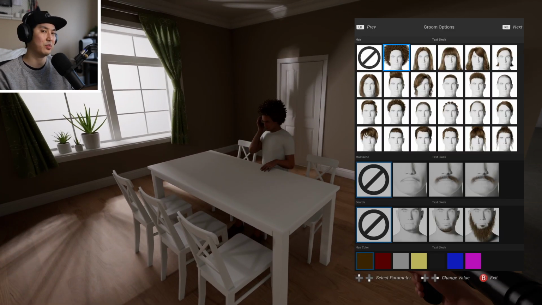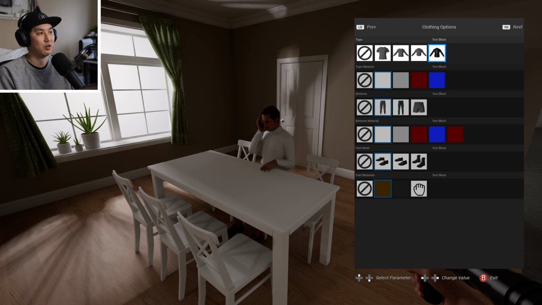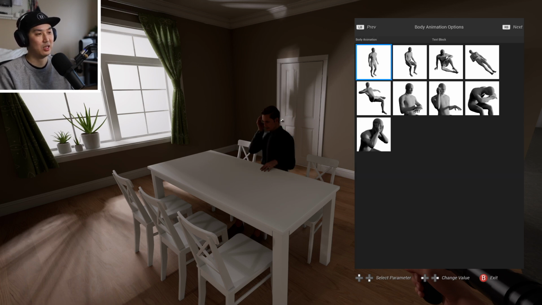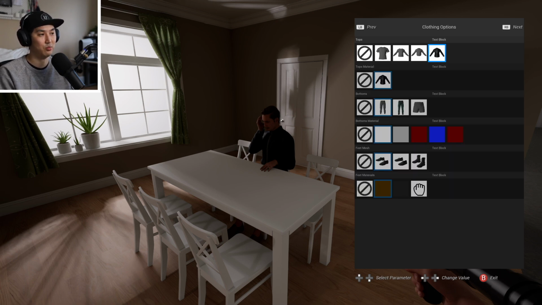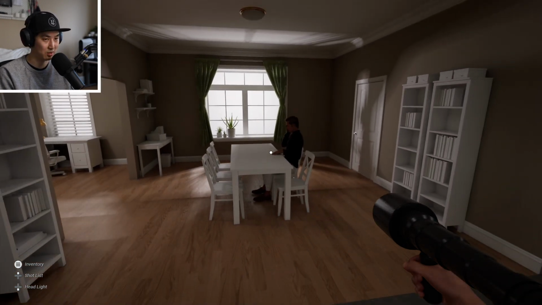To edit them, this is a bit of a wild menu. We're working on making this a little bit easier, but I'm going to just cycle through to a shorter haircut here. We can change our facial hair. It's a little dark. We do not have a very large selection of clothing. That is something that I will be building out. And here we could then further change the pose of the metahuman actor, but I'm going to leave him just like he is because he's sitting in his chair very nicely.